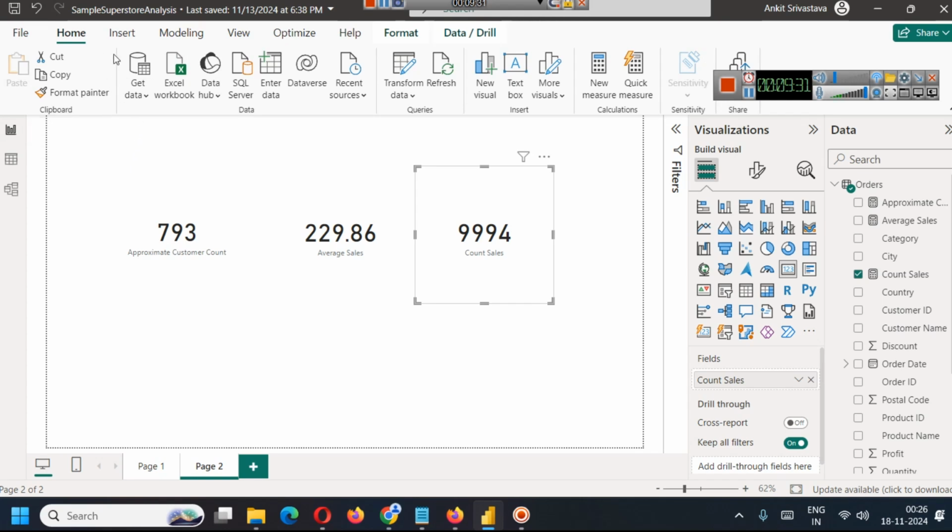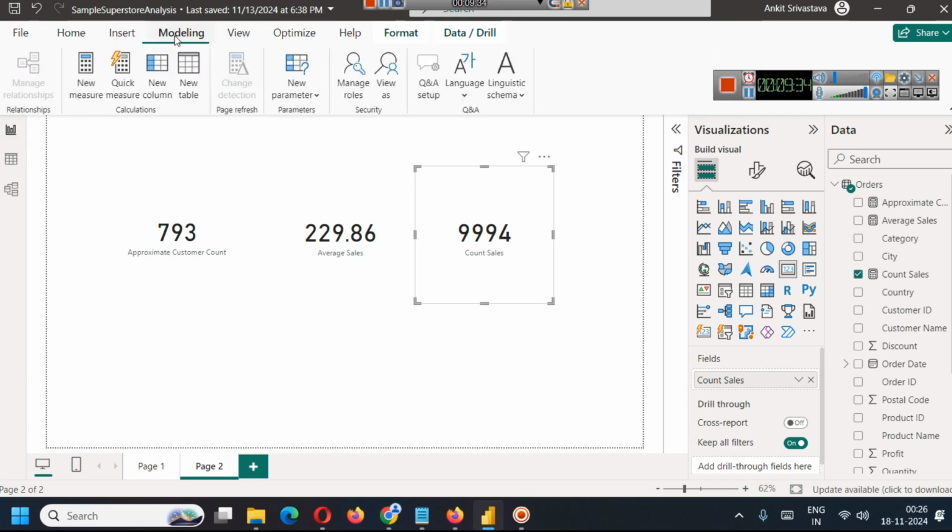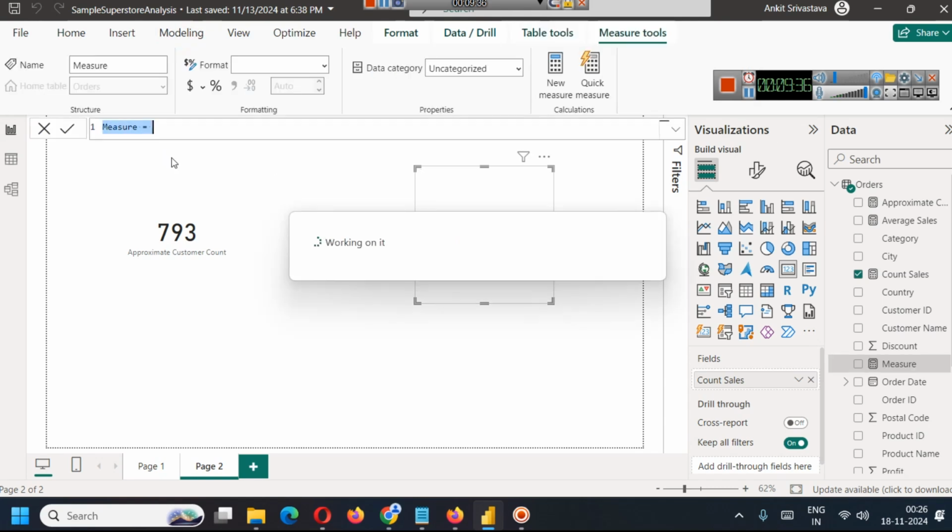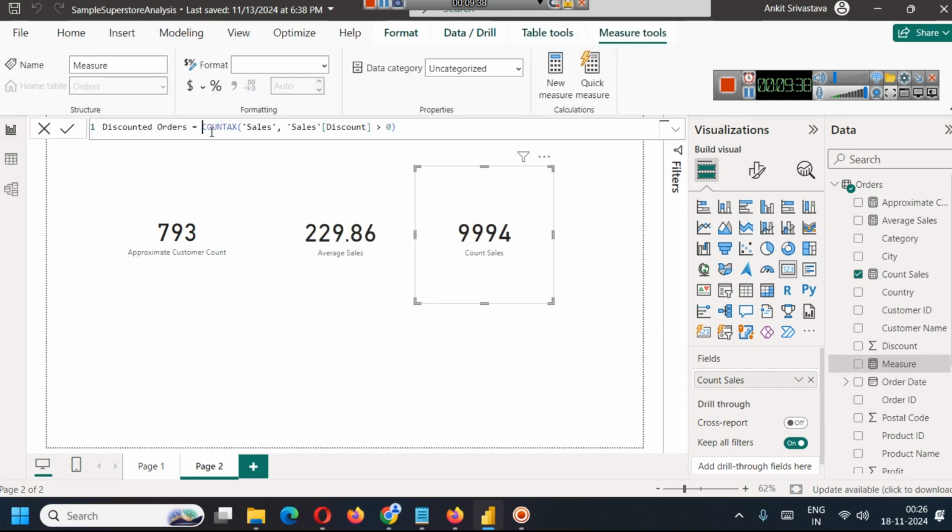Here we'll go to modeling, create a new measure, and count the discounted orders. Here we will simply write orders, because in our case the name of the table is orders. In some other case it is named sales.